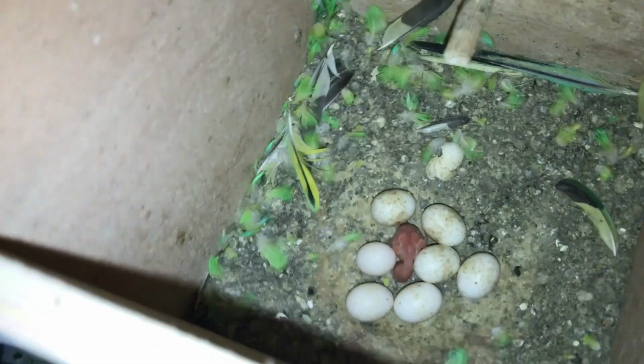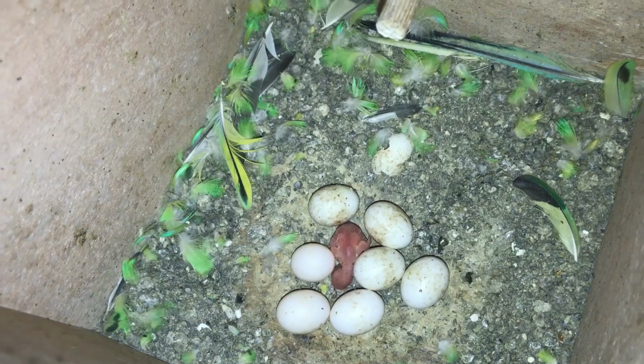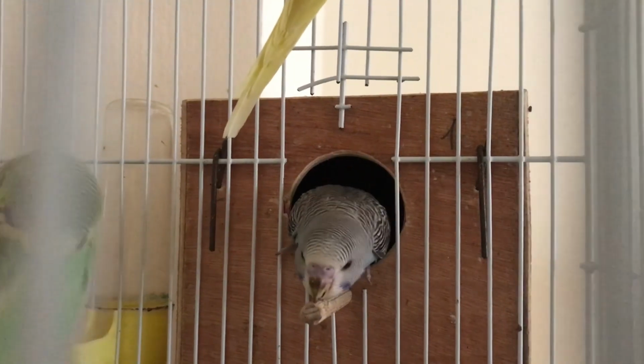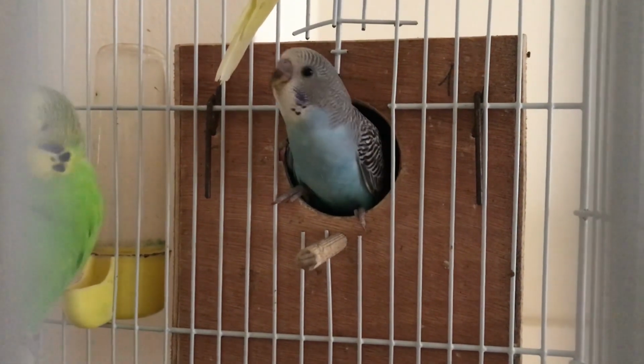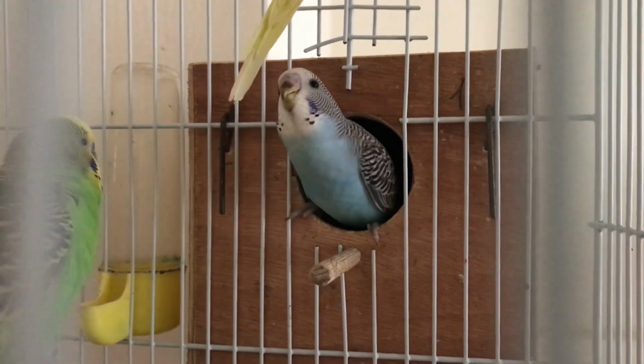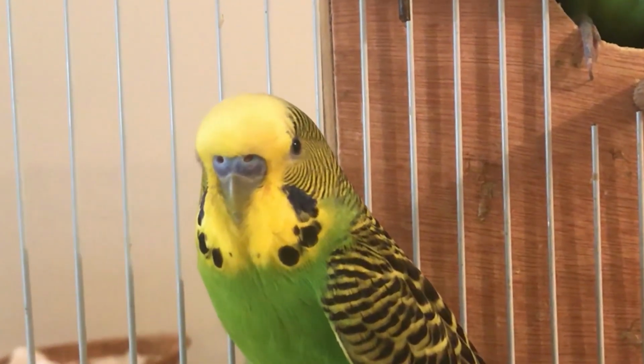Parakeets do not need mates to lay eggs. However, an unfertilized egg will not hatch or grow into a bird. Budgies become sexually mature around 6 months and prefer to mate for life. However, make sure to let your budgie breed only between 1 to 3 years of age to prevent any type of problems before or after this period.